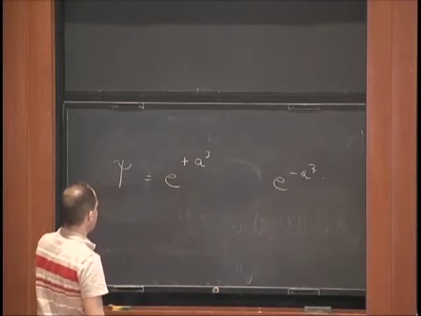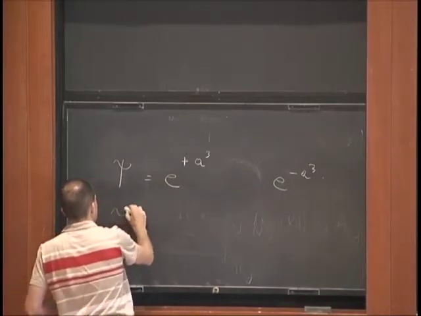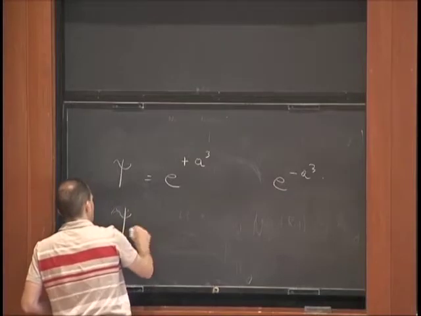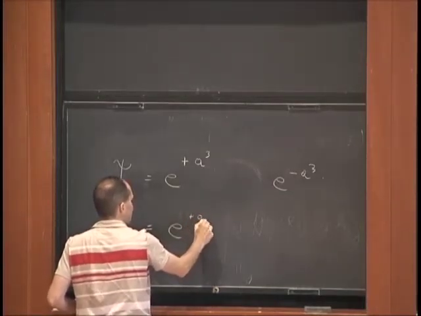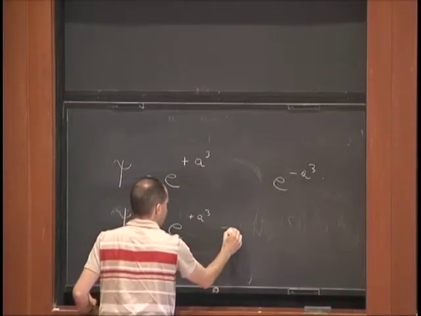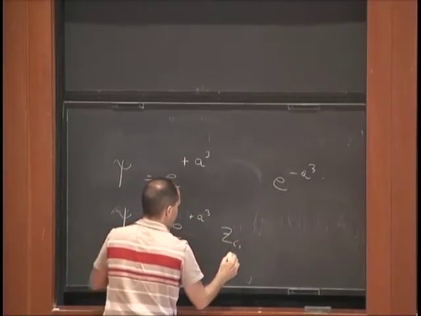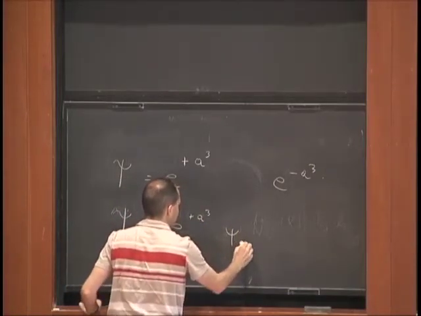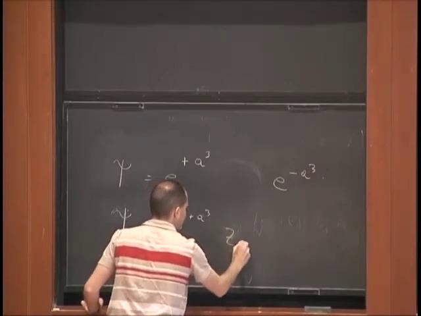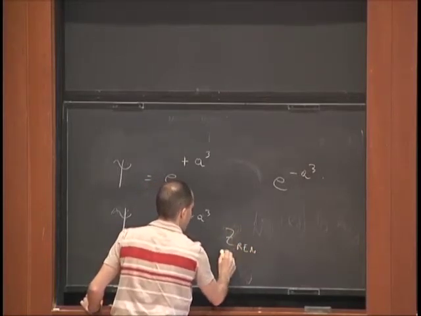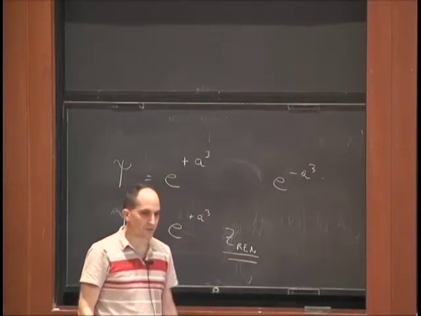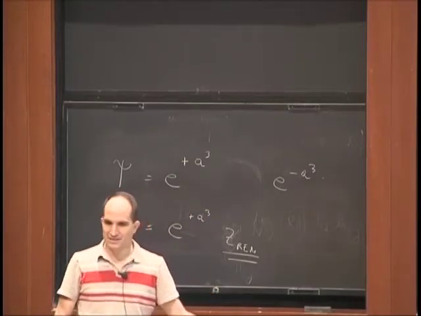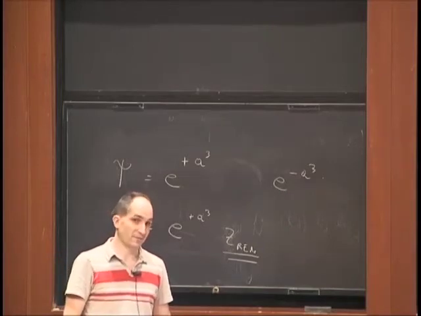Now, the AdS/CFT correspondence tells us that the coefficient of this term, the one that goes like plus a³, is the partition function of the CFT. Okay? So this is what we were calling the psi, or the renormalized C. And this is the quantity we are computing through AdS/CFT. So we don't know whether the Wheeler-DeWitt equation makes sense, whether it can be defined in the full theory or not.